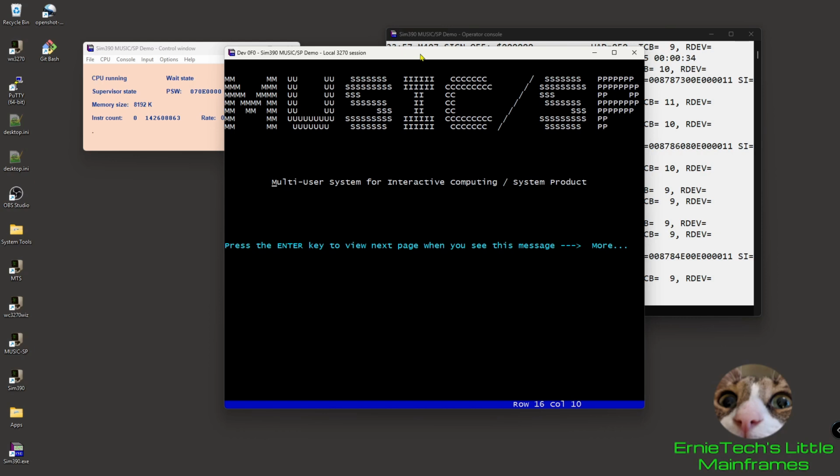And now it is 9:51 in the morning. It's 22 degrees outside in my fair city. I'm sitting here holding my cup of coffee in my mug that I got from Bucky's on a trip down south last year. I had never been there before. It was wild. If you ever get the chance to go to a Bucky's, holy mackerel, that'll keep you busy for a day. But anyway, I'm here with my Bucky's mug, drinking coffee because that's what we do here in Ernie Tech's little mainframes. Anyhow, let's get into this thing and let's stop listening to me hammer on here.